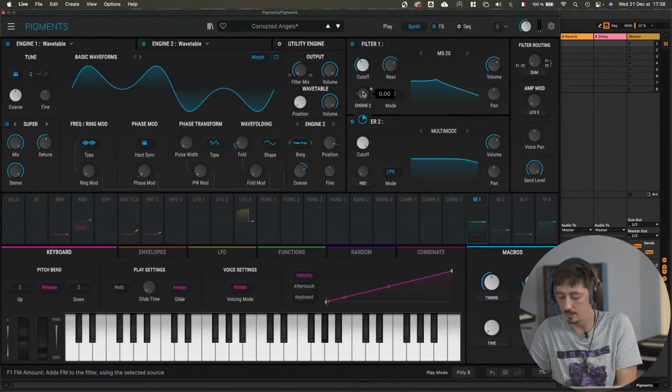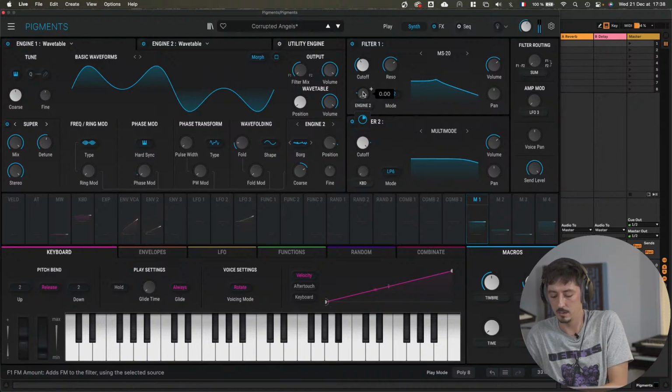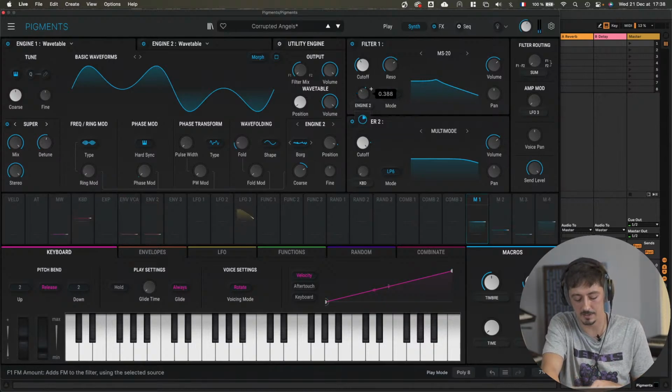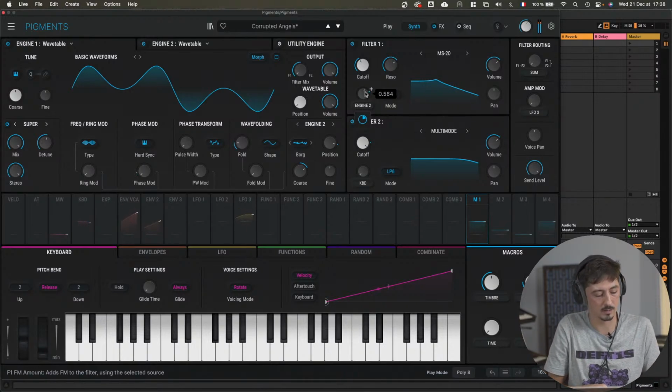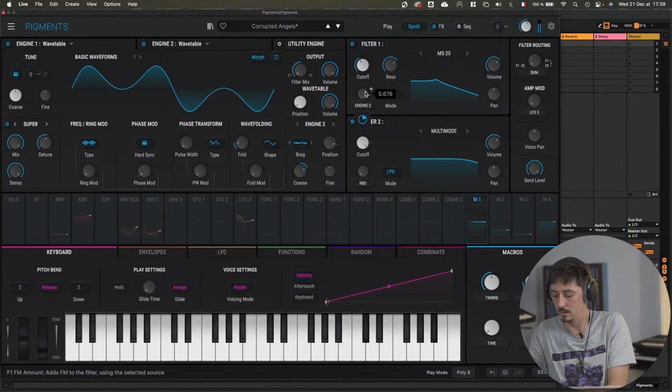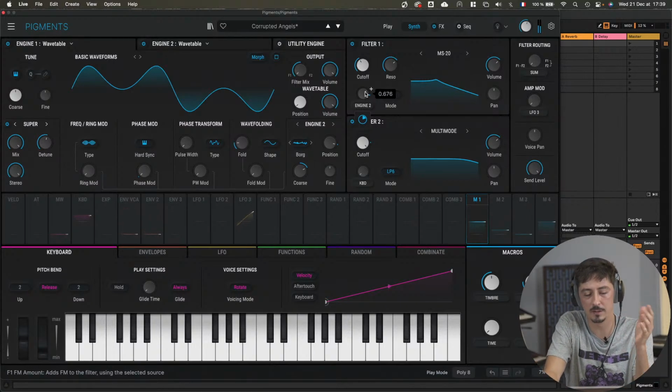So if I remove it, you don't really have this like texture that is really weird and aggressive. And if I raise it, this is what gives this like kind of organic touch to this preset.